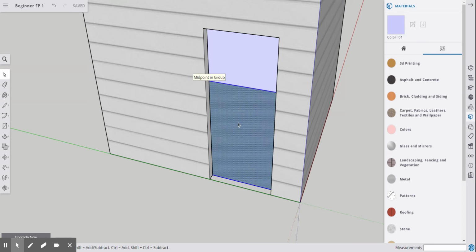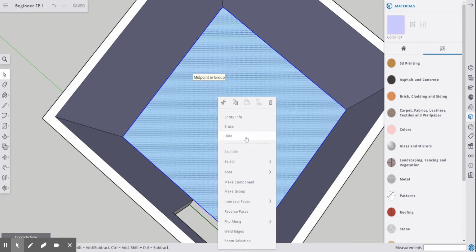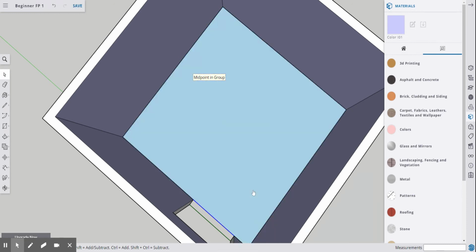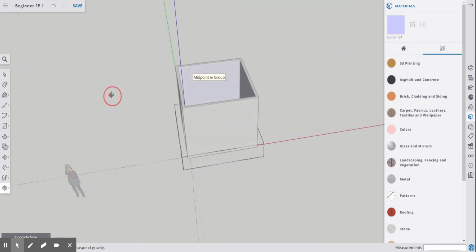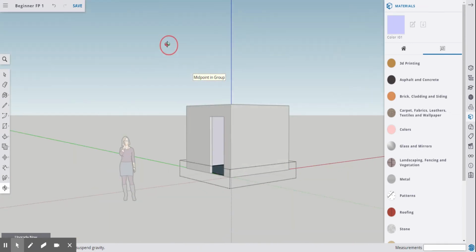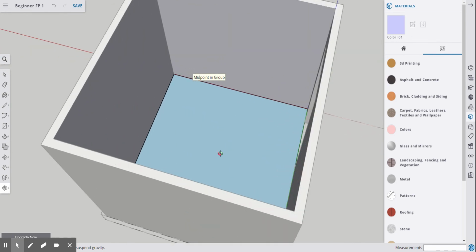So now we are going to right click. Let me show you how everything got selected first. It should be all four corners, all four edges that got selected, plus that surface. So I'm going to right click and let's make it its own group. Once it's in its own group, let's double click into it. So notice how I can't touch anything else. I'm focused on that one group, which is what we wanted.